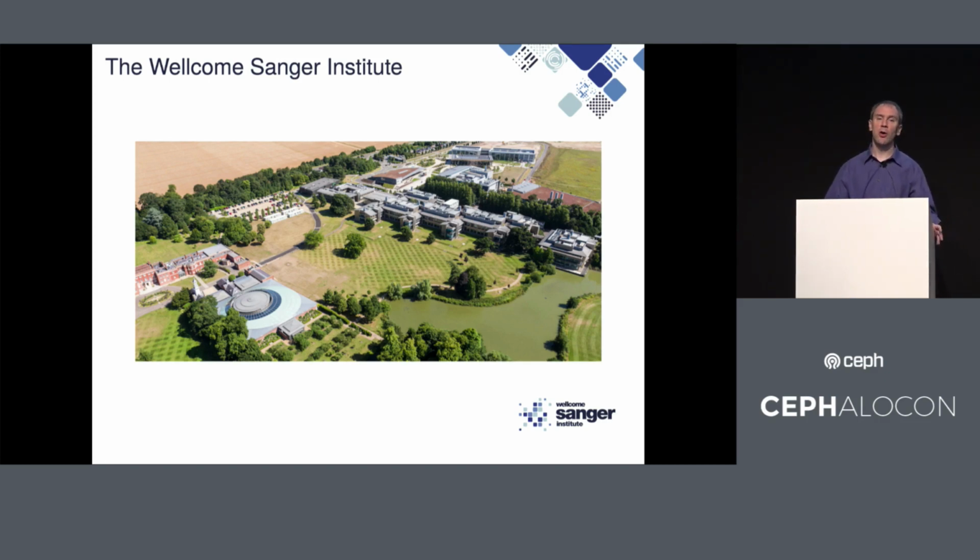Typically, that's been done on batch-based clusters, LSF, if you're familiar with LSF, and we have about 20,000 cores available in those batch-based clusters. And to support that kind of work, we have quite a lot of storage. If you talk to people at CERN, they will describe themselves as high-performance computing. We're more high-throughput computing, rather than very, very parallel compute jobs that talk to each other using MPI or something like that.